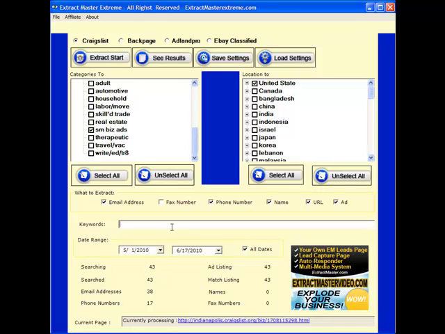Certainly you can email these people as well, but the idea here was to give you a demo, and I think we've done that. I think we've shown you that the system does work here live right in front of you, and so now you have a good idea of exactly how it works.